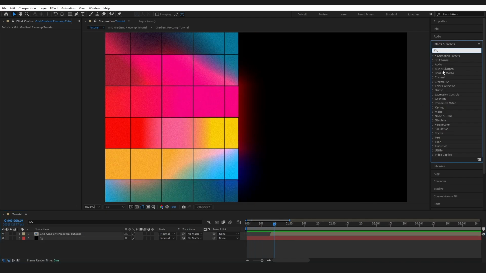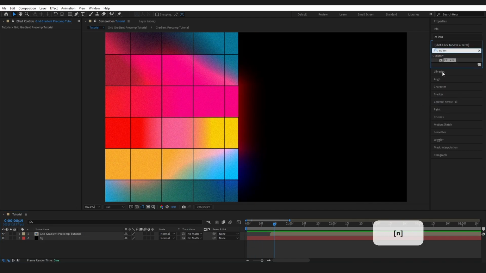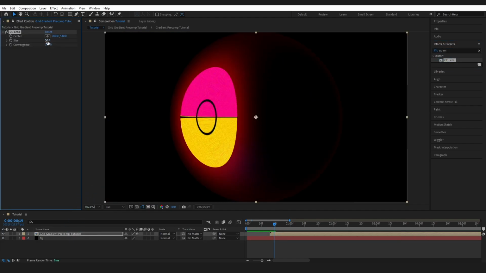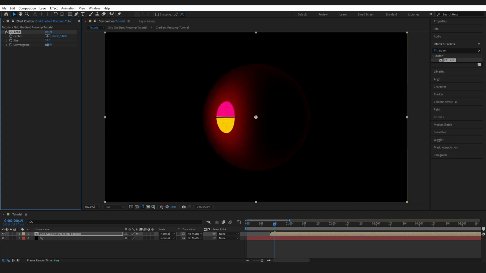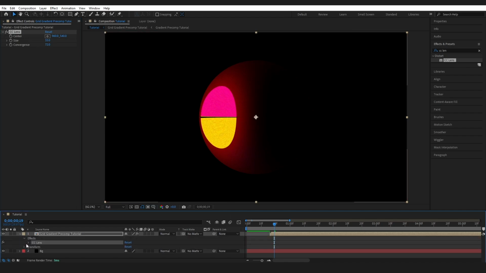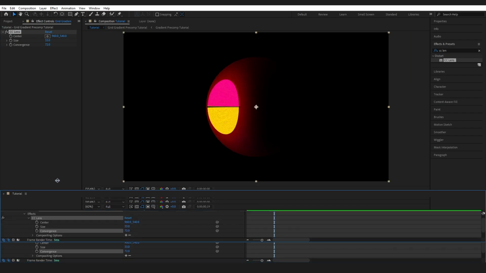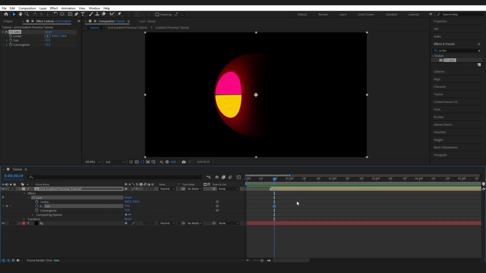And then I'm going to go to Effects and Presets and type in CC Lens and drop that effect onto my pre-comp. Then I'm going to bring the size down to about 33 and the convergence down to 72, which is looking okay. I'm just going to go into Effects and add a keyframe here. So on frame 19 I'm going to add a size and convergence. Then I'm going to come out a little while, just a few frames out to 105.